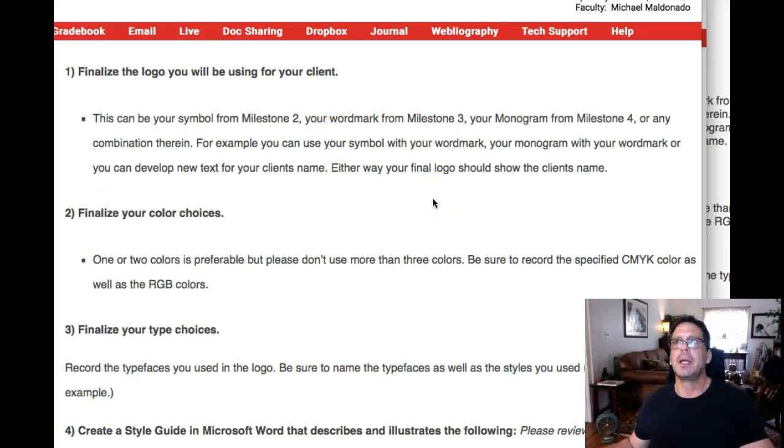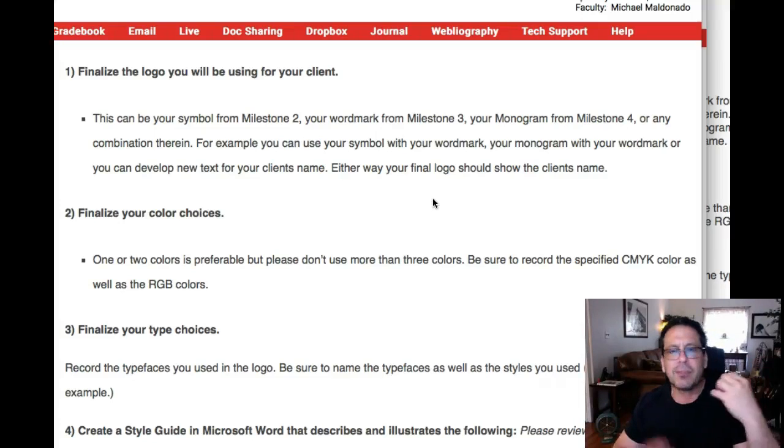Now, this may entail you starting to put together your work. You might say, okay, I'm going to use my symbol with my word mark, and then you notice that, wait, these don't really go together. So I'm going to adjust my word mark a little bit. That's fine. All I'm saying is we need a finalized logo. Keep in mind, a lot of this class is the learning process that you're showing. I'm not specifically after this killer logo. I'm after you understanding the process of creating the logo, adjusting the logo, and using that logo in your style guide. So this is more about process than it is about design, so to speak.